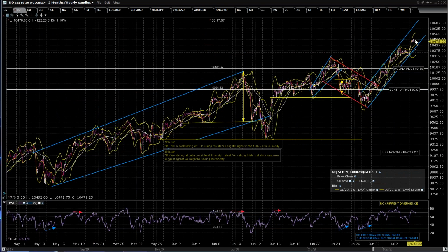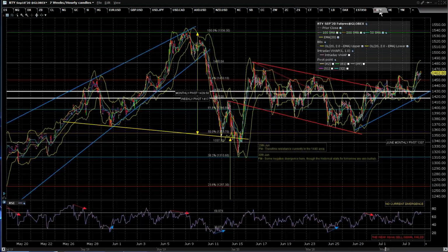NQ, I've got another channel. Now NQ is over the obvious resistance, probably an overthrow on the bigger picture chart, but this opens up the opportunity for SPX to retest the high, and it may do that again. If we retest this high, we'll have some negative divergence. If we have a load of sell signals fixed, then we'll see a retracement, and we could have a high here, but waiting to see which way that goes.